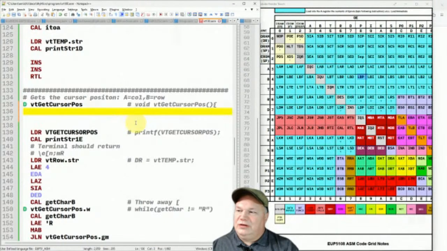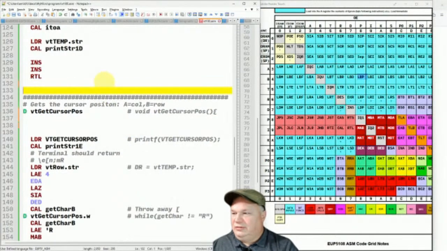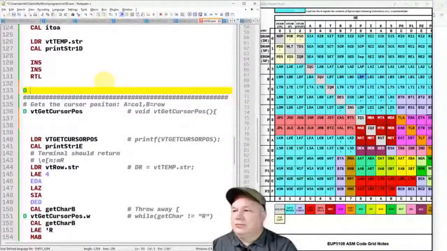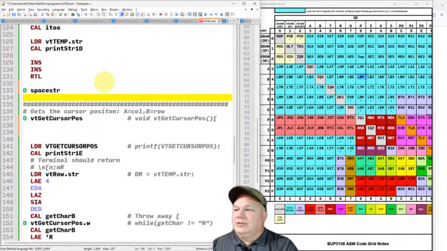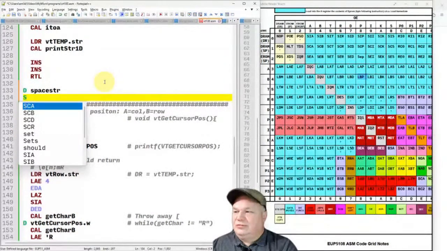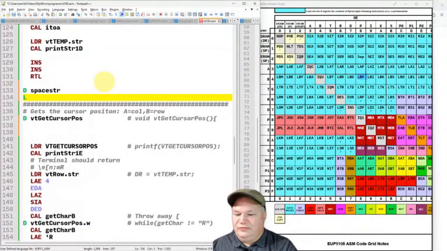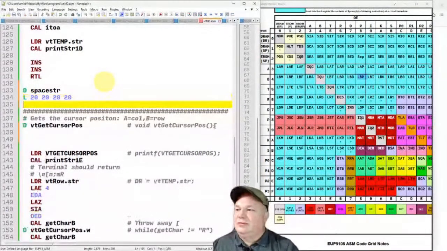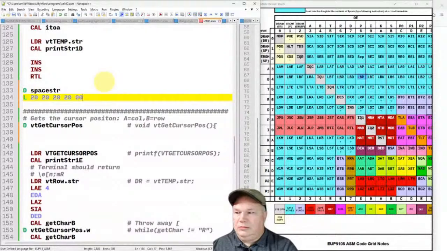And I don't have a particularly good function for that. So we're just going to define a space string, and that's going to consist of literal characters of 4x20, which is space character bytes, and then a 0 as the null terminator.